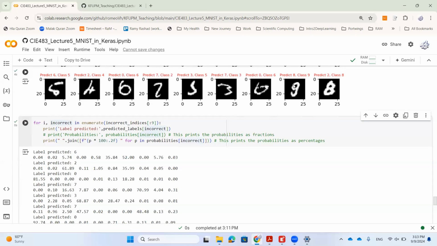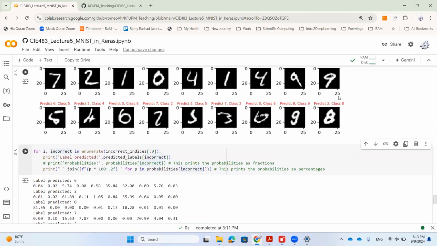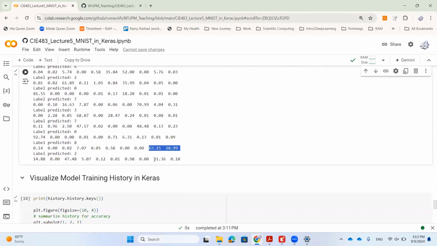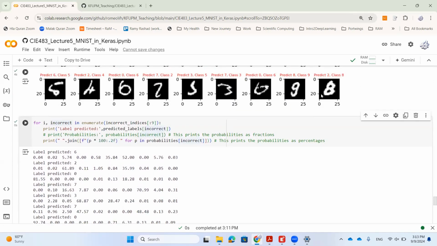There's a question here. Also the 8. The last one, this is definitely wrong, right? This is stupid. Again, maybe it had some caffeine and was not sleeping well and so on. Can you show the probability of this one? You check here. It had a 47% probability it was an 8. Sorry, it was a 2. But also a 31% it was an 8. So maybe with some tweaking, it can get better. But again, getting it wrong is already an integral part of it. A neural network will definitely get some stuff wrong.